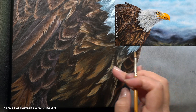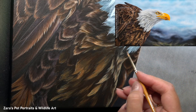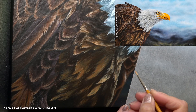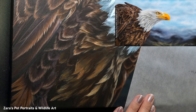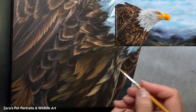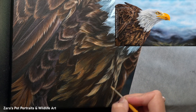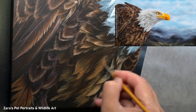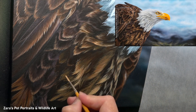If I make a mistake I can fix that — I make mistakes all the time. It's about knowing how to fix those mistakes that is important. If I make a brush stroke that's in the wrong place or the shape is a little bit too distracting, as long as the layer underneath is completely dry you can lift that mistake up with just a damp brush. But you do have to make sure the layer underneath is completely dry. I see this layer as tidying up my first base layer — I'm not focusing on the detail on the very top of the feathers, I leave those to the last layers. Here it's just a matter of making it more accurate.